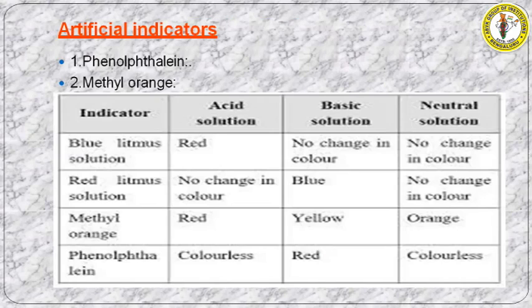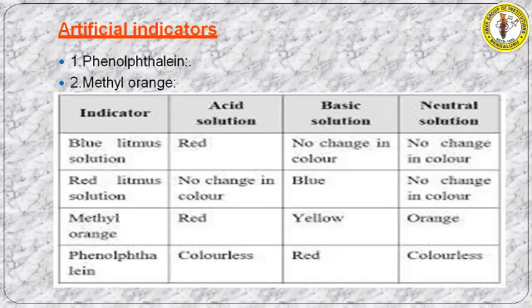Next we will study red litmus. When we take red litmus and test with an acid, there will be no change. I already told you the red litmus. If you want to test acid, you need to use blue litmus. If you want to test base, you need to use red litmus. Okay. So red litmus will have no change in acidic solution, whereas red litmus will change to blue when you test with base. And in neutral substance, there will be no change. Both red and blue litmus will have no color change in the neutral solution.